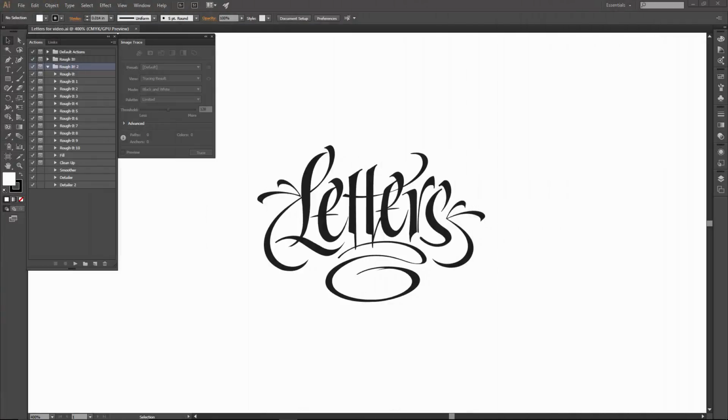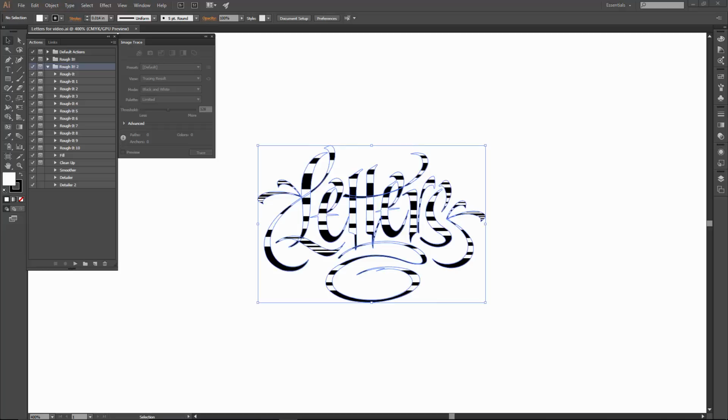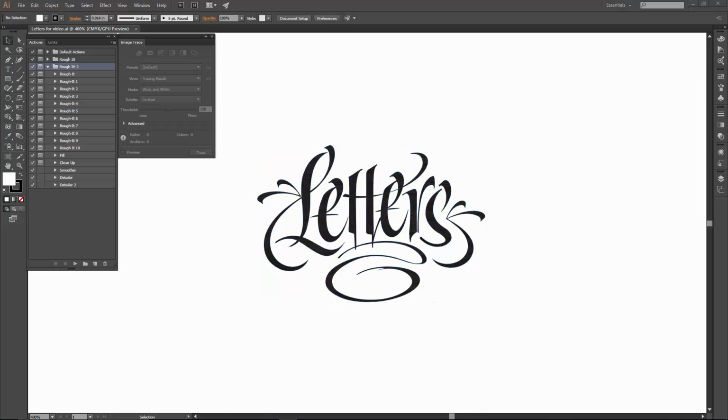Okay, in this video, we'll be showing how to use Rough-It 2 actions on custom hand lettering. We'll cover what the Rough-It 2 action does compared to the regular Rough-It actions. When a Rough-It 2 action is played, you'll notice white and black bars running throughout the object. Rough-It will only apply a textured edge to anywhere where there's white. This is a nice feature that mimics textured paper. So let's begin and select an action from Rough-It 2.